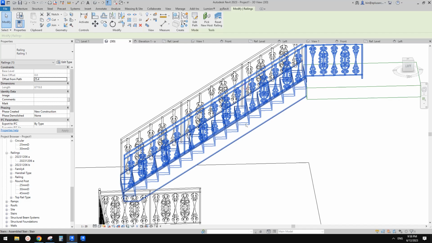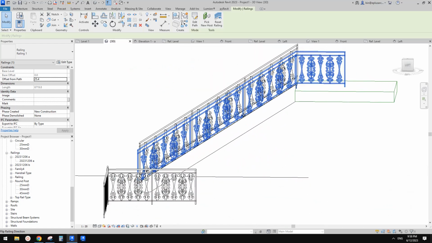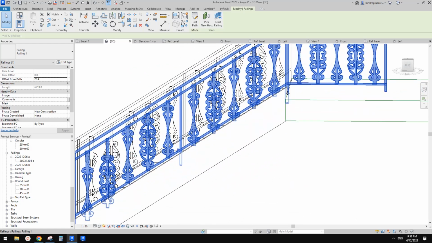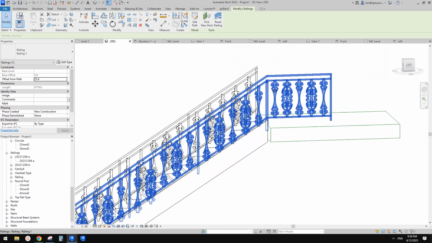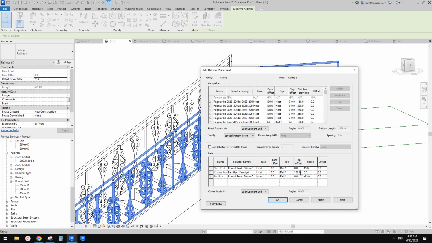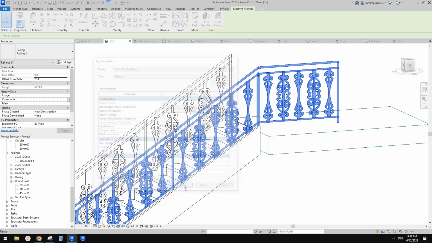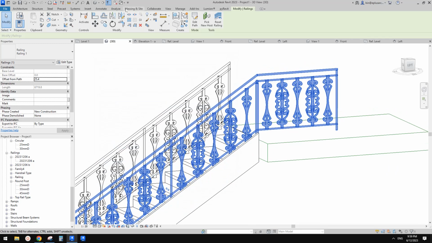The starting level goes to the treads instead of starting from here. I'm not sure if we can increase the height here. It might not work. No, it doesn't work.